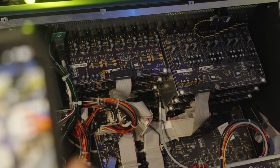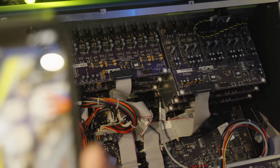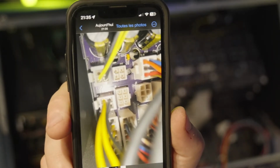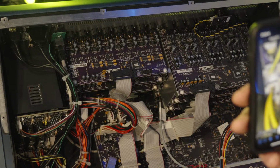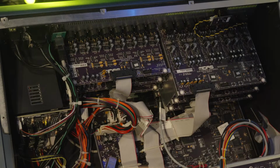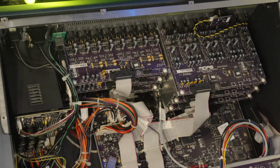I have 3 connectors that are empty. These 3 connectors I can probably salvage, checking with a voltmeter what power goes there, and if I can get a 5 volt out of these, I could probably turn that into a power for a drive.